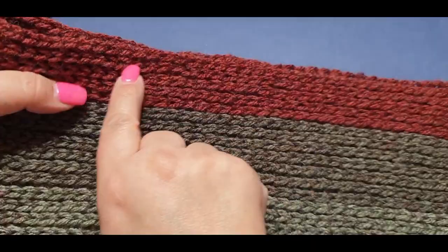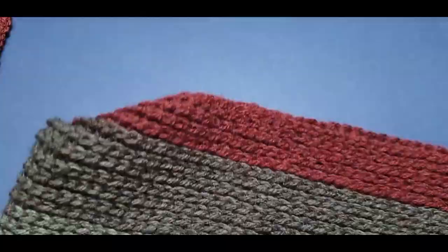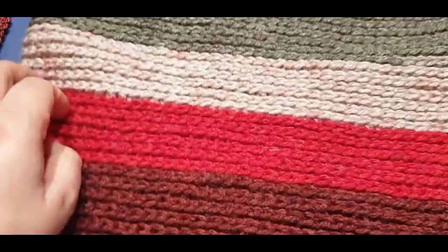So you can't see it. When you're putting your cowl together like this, over your neck, you can't see a rise and fall anywhere. And it looks simply superb on both sides, on any sides you want to put it, that way or that way. There is no right way or wrong way of wearing it. It is a fabulous cowl.